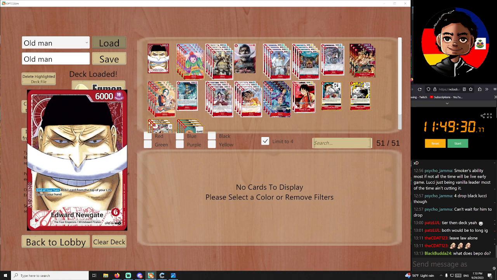Yeah, so red Newgate is one of those leaders where the leader ability is so inherently powerful, of both having 6,000 power and having 6 life, where because the card that you're losing goes to your hand, it almost doesn't even really count as losing life, because you can still counter out of that attack next time, if that makes sense. Sure, you lost the life, but you've gained the ability to counter out of an attack, which is a life in a lot of situations, right?